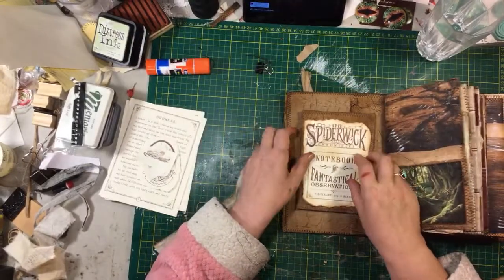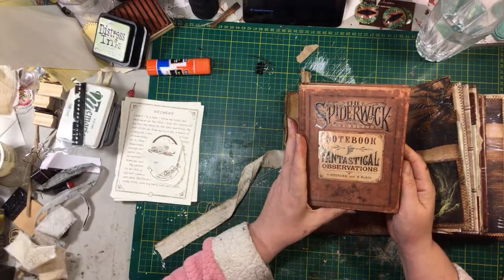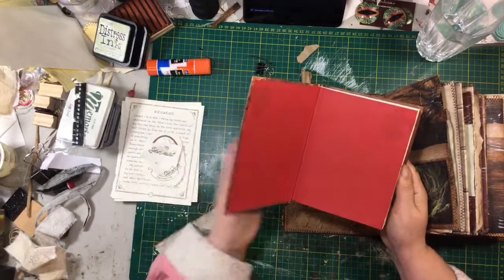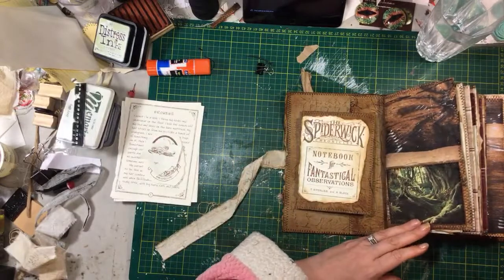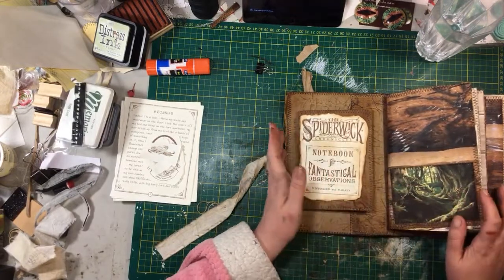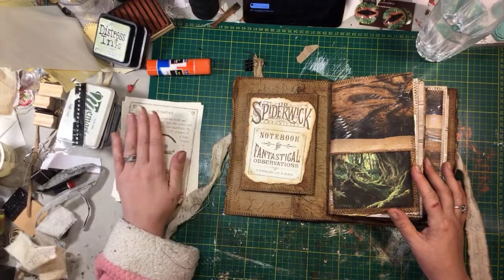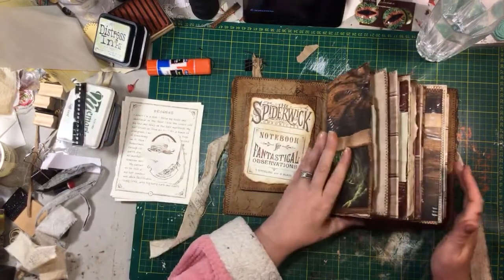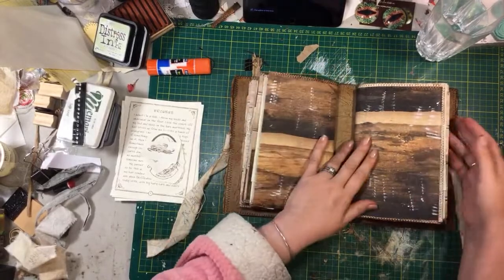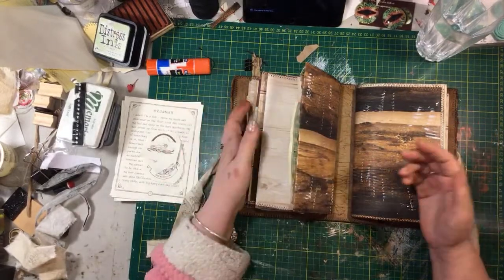So I'm going to put this on the side a little bit. But that's where I'm getting it from. I'm getting everything from this book. It was a used book, but barely used. So I got it, and I'm going to rip it all up. There's no color in it, so it's rather boring. But the content is interesting for him. I had to go online and look for some dragon stuff, because mostly what the kid likes is dragons. There's a section in this Spiderwick book about dragons. So I pulled that whole section out and used it in my whole first signature, so the cover is dragon and the whole first signature is dragon. And then the last signature is going to be goblins and other little magical creatures that might hang out with the dragon.